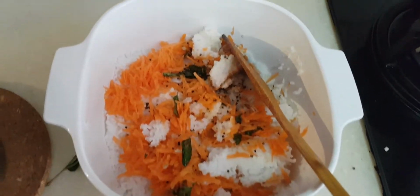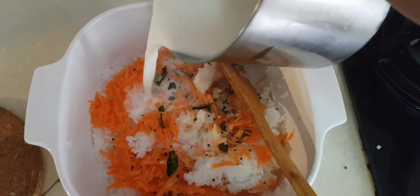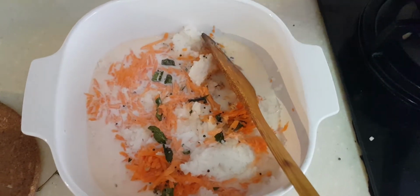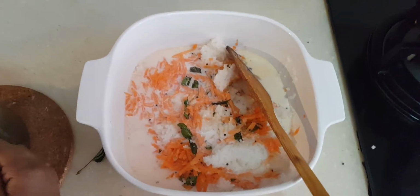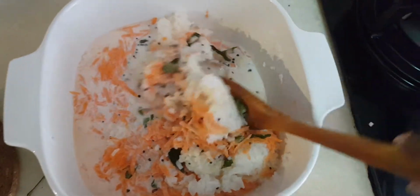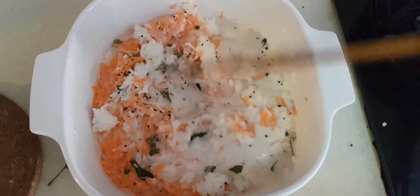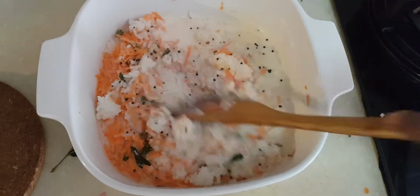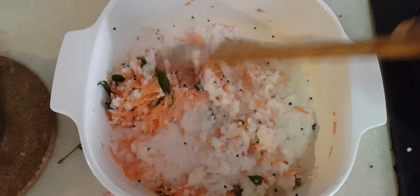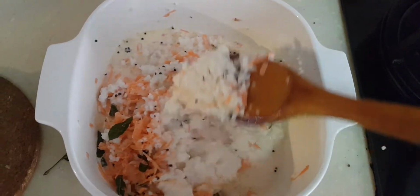Okay, now at this stage, we are going to pour in the hot milk. Pour in enough milk that is able to submerge the rice, so that it will be easy to cook. The trick to it is that there must be enough milk in order to be able to mix this well. The more the milk, the better, because we do not want it to be thick, or with not enough milk you will not be able to get the right consistency. So the more the milk, the better. We're going to give this a good mix until the rice absorbs all the milk.